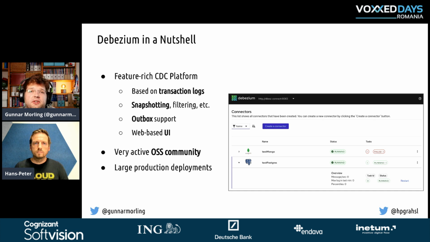So this is where snapshotting comes in. There's things like support for the outbox pattern. So we won't go into much depth about this in this talk, but the outbox pattern is a very useful thing if you want to even more decouple your event source and your event consumers in terms of the event format and event schema which you exchange. And one of the newer things which we just added is a web-based UI.